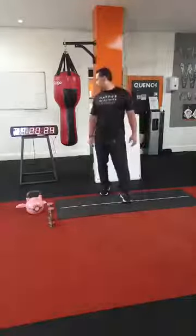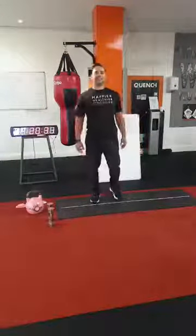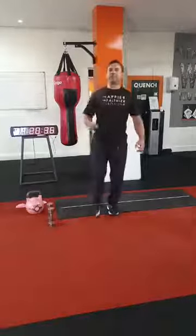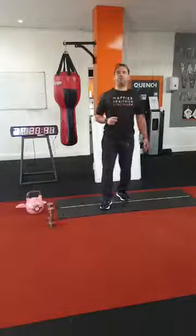5 seconds. 3, 2, 1. Let's do this. 30 seconds each side. Go for depth, but don't let that knee touch the floor. Use the muscles to slow you down and to accelerate back out of that movement.